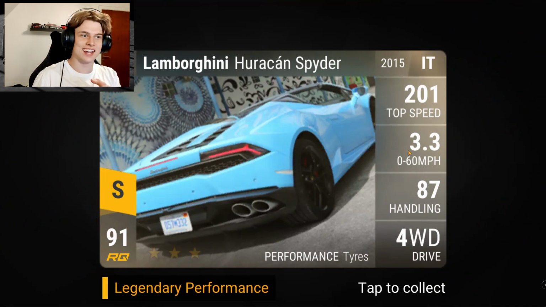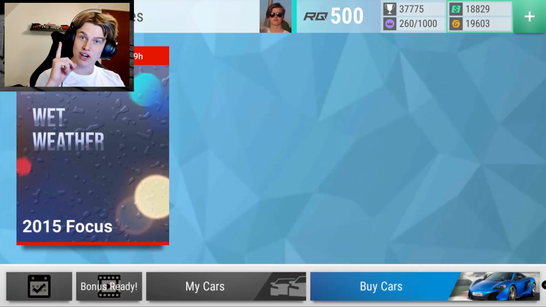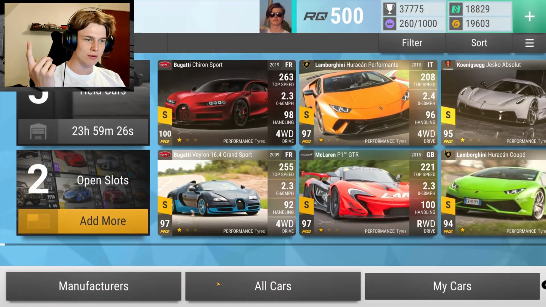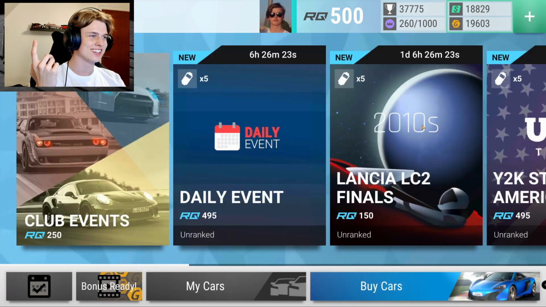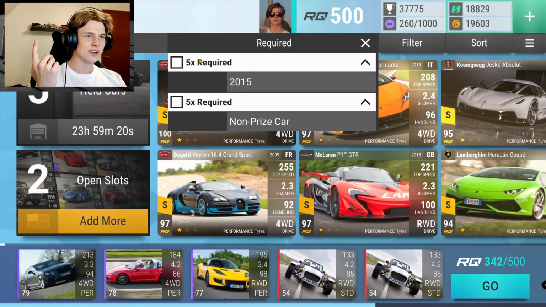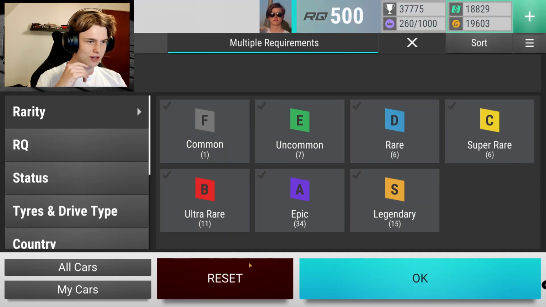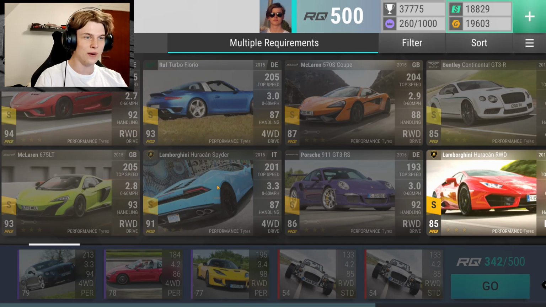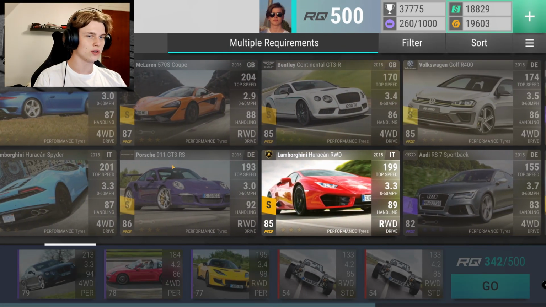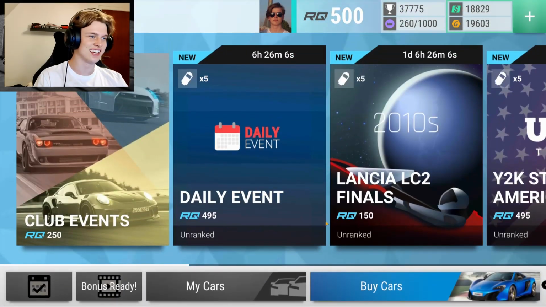Monte Carlo, Mitsubishi and... Oh! What a start! And it's four-wheel drive! What a bloody start! First pack! I was just about to say, because there are a lot of good legendaries in here. I guess we gotta look at this. Dang. I'll go look at the car later. We gotta open all the other packs as well. There are some really, really good legendaries in here. And there we got that one! And I already got two of those. Yes! What a bloody start!